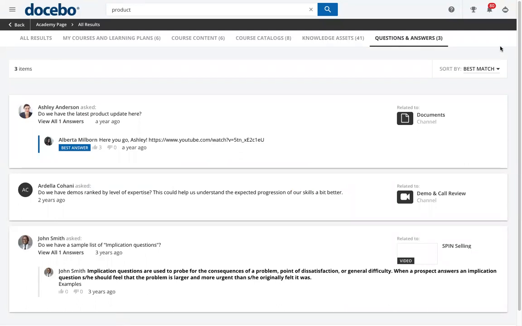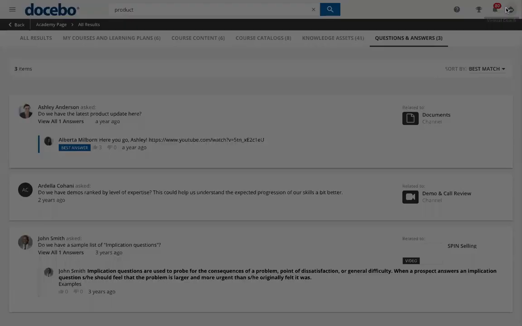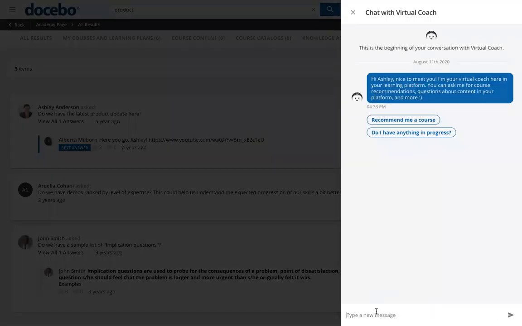The last way that I want to show you in terms of how the system works and artificial intelligence is present in the platform is the idea of the virtual coach. So the virtual coach, at this point, you're actually interacting with the artificial intelligence in the platform itself. Right off the bat, the system is going to be presenting you with notifications and tasks that are relevant to your learning journey. You're going to be able to have a course recommended, perhaps get an update on your learning progress. You can also ask the coach a question.